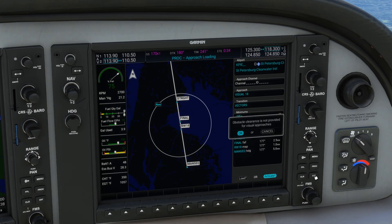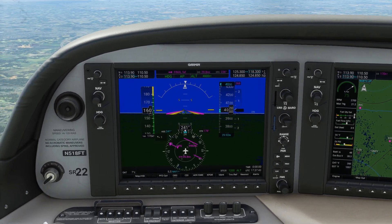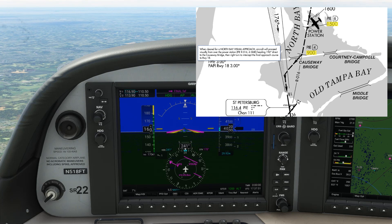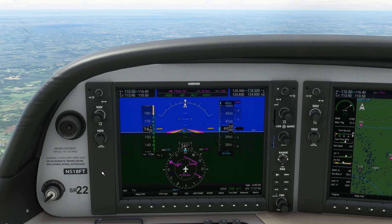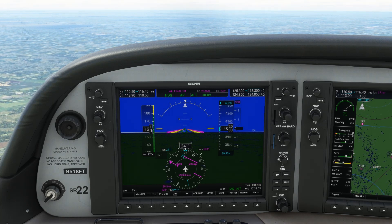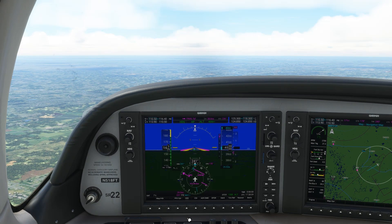Our autopilot and flight director are in heading mode since we got the 240 vector, so changing the GPS leg won't affect us. On our HSI now, the pink needles are giving us deflection information for the final approach course, and there will also be an advisory glide path computed that will show up as we get closer. We can also put the St. Petersburg VOR into NAV1, as we'll be using that for DME distance as well as the radial the power station and causeway are aligned with. We can bring up the thin arrow on the HSI pointing toward the VOR — where the tail points, currently around 050, is the radial we're now on. That tail will move towards 016 as we approach the power station.